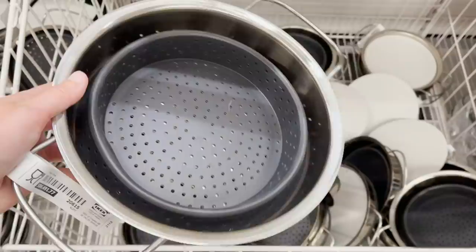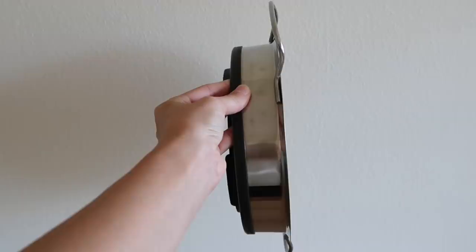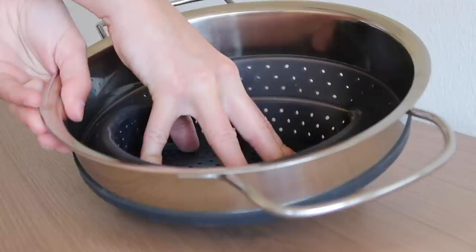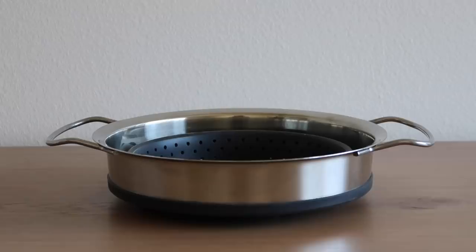Another thing that can take up a ton of space in your kitchen cupboards is your colander, and that's why I love this collapsible colander from IKEA. It has a silicone bottom that pushes right out into a full-size colander and you can just squish it back up to store anywhere in your kitchen — vertically with thin pans or flat in a drawer because it's so shallow. You don't lose any functionality with this; you get the full-size colander and can even use it as a smaller one. This collapsible colander is called the Klocksort and it's $9.99. They also have a style with a full handle, though this one saves even more space since there's no long arm.